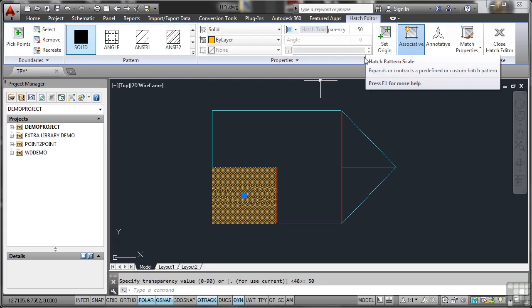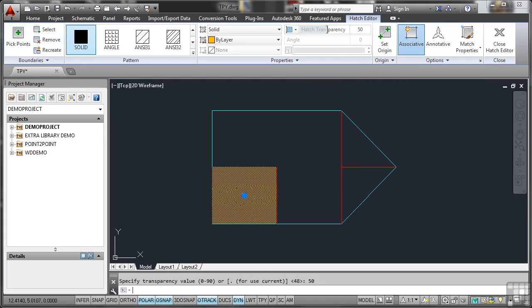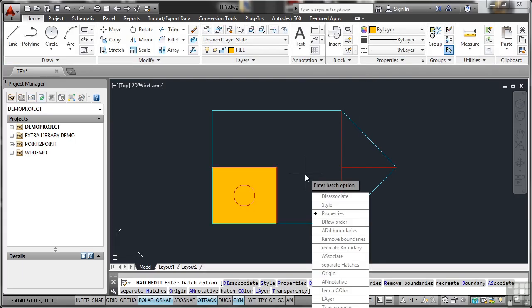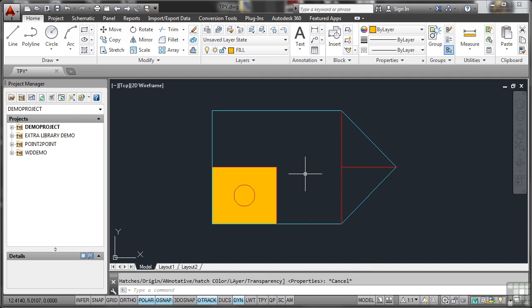So what I can do is I can press enter, that's done, hit escape to lose that menu. Now it is transparent. If I switch transparency on, you'll see it kind of greys out. But the nice thing about that is when you've got lots of hatches and lots of fills on a drawing, you can see the things underneath, in this case the circle. Switch that off. Because I've already switched transparency on, that circle will always be there.